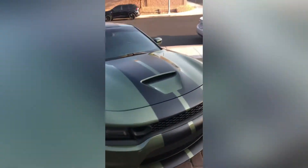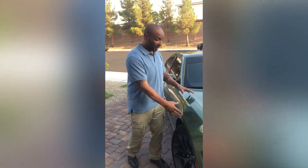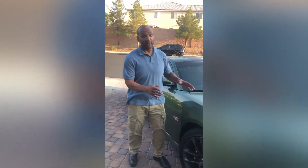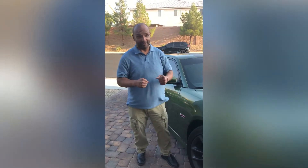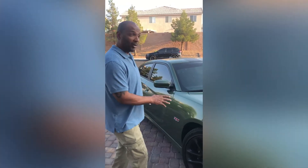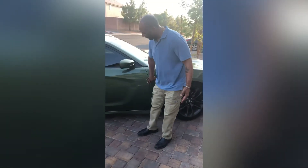First things first, the shape of these cars. I love how they look — mean, beefy, aggressive. It really looks like a muscle car. This is the narrow body, and I've got a video coming up because I'm actually going to add the wide body kit to it. As much as I love the narrow body, there's something about the wide body that just exudes power. As is though, don't get me wrong — I love the narrow look. The lines, I mean, it's just a wonderfully big powerful car.